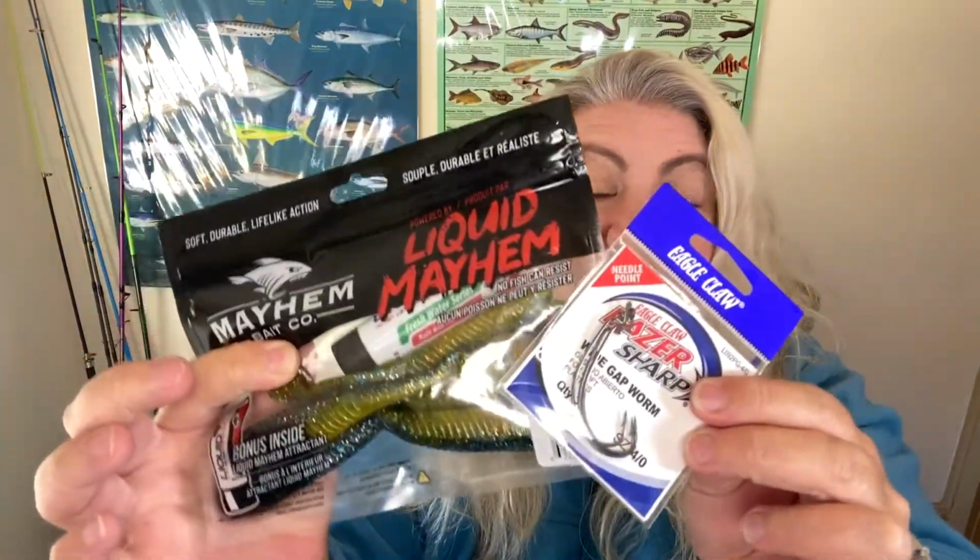The last thing in the box is a piece of terminal tackle. It is Eagle Claw wide gap worm hooks. These are 4/0 worm hooks. And, you know, I like when MTB does this because they sent the hooks that will work with these baits. And so I have a complete rig here. That's great.